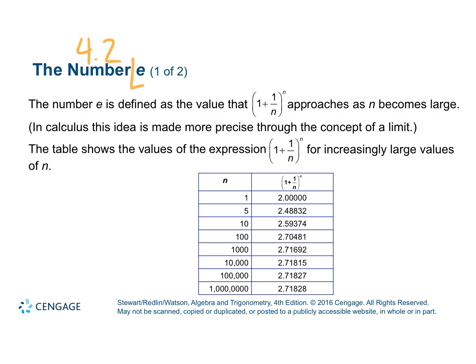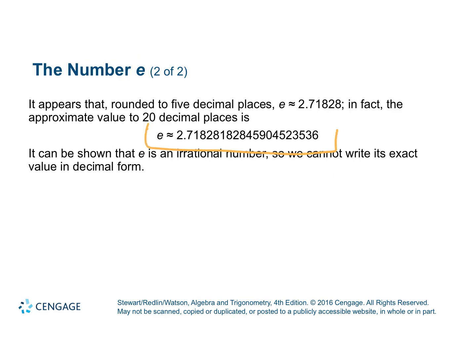So e is just a button in your calculator. This page talks about where it comes from, but you don't really need to know the history of e. Just know that it is a button in your calculator. e is about 2.718. It keeps going. You don't have to memorize this. Just put it in your calculator. It's similar to pi, where pi is 3.14 and it keeps going forever. e is just a value. So make sure you know where it is in your calculator and how to use it.